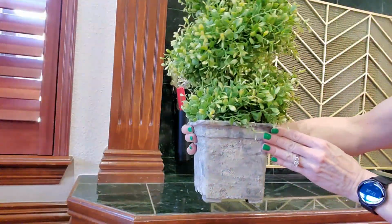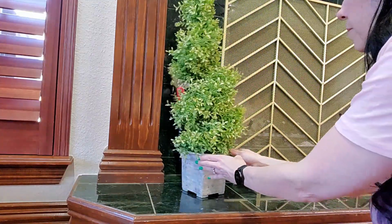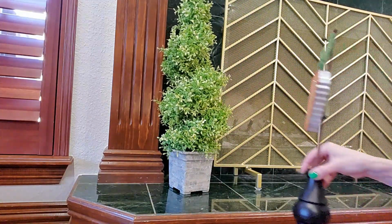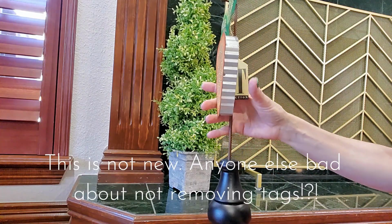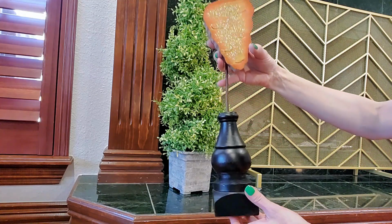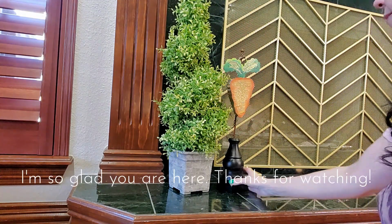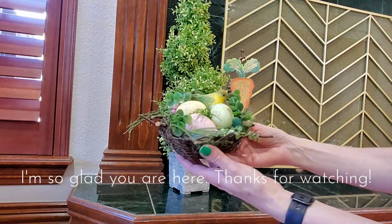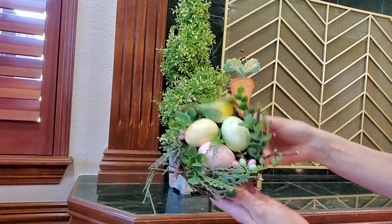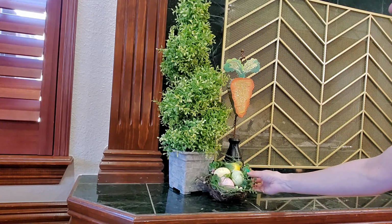I have had this spiral topiary for a long, long time. I got it at Hobby Lobby and it had a brown vase, and it is still available even after like 10 years. So you can still go get it, and I'm going to share that DIY with you as well. This is my round top collection holder and a little hanger, and then I'm going to just anchor everything down to the hearth with this nest full of eggs and a faux bird.